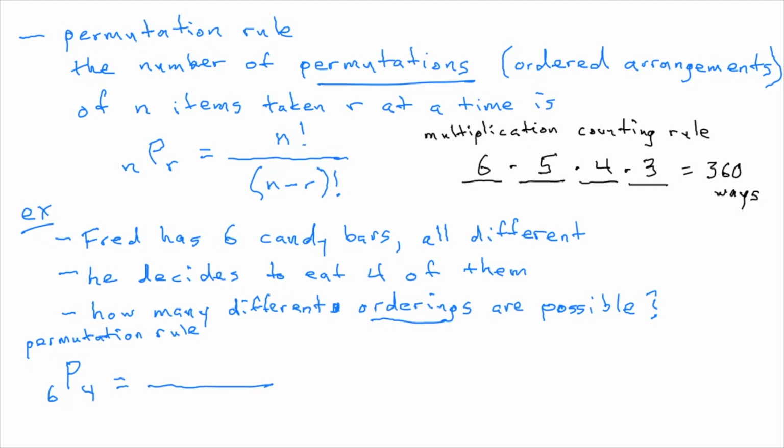So it's a fraction. It has a 6 factorial in the numerator. It has a 6 minus 4 factorial in the denominator. And if we subtract 4 from 6, you get 2. And I want to caution you, just in case you do this by hand, sometimes students think, oh, 6 divided by 2, that's 3, so it's 3 factorial. Nope, factorials don't work like that.